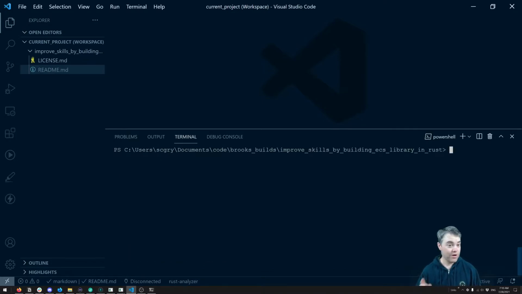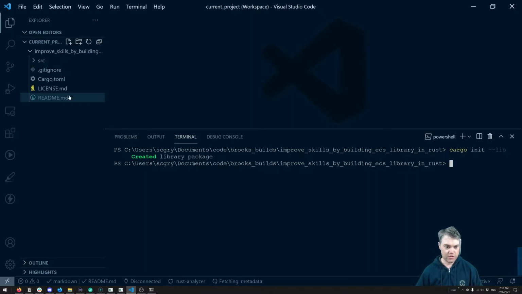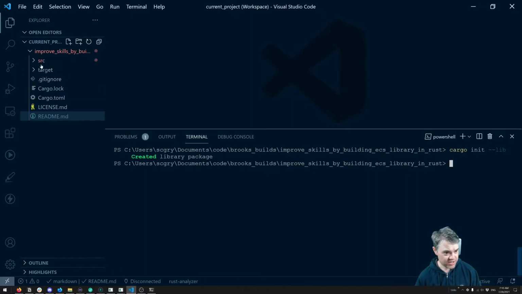All right, with that set up, I want to set up a library in here, and then we're going to do what we call a Canary test to make sure everything is working and set up properly. The way we set up a library project is cargo init. Because I already have this folder set up, I just want to create things in this folder itself, and --lib, otherwise it will create a binary project. I run that, and we created a library package. Here are the folders and files it's created for us.